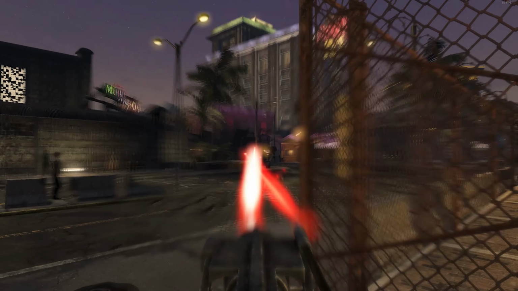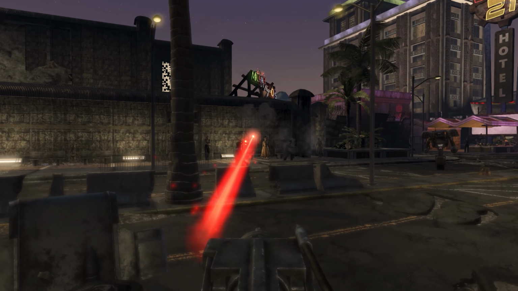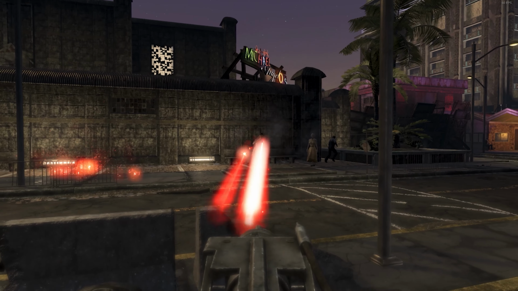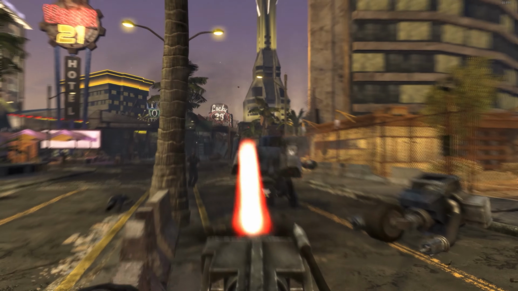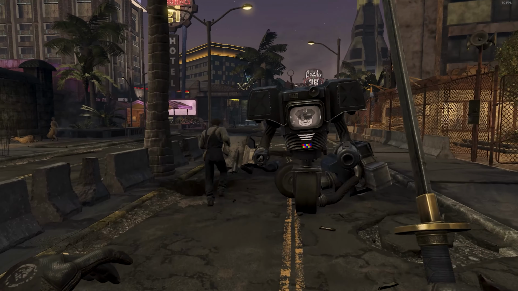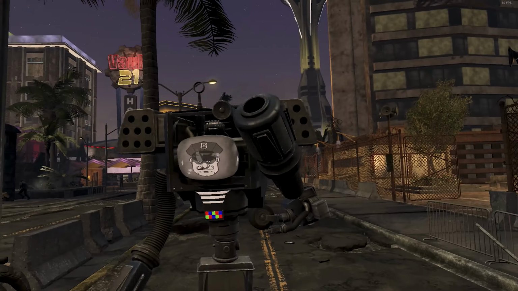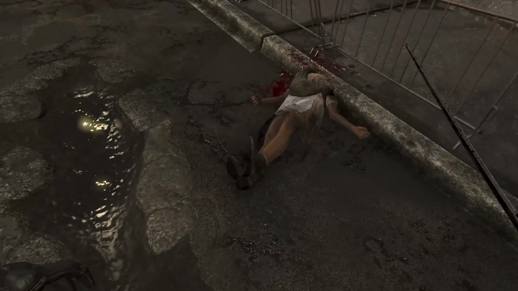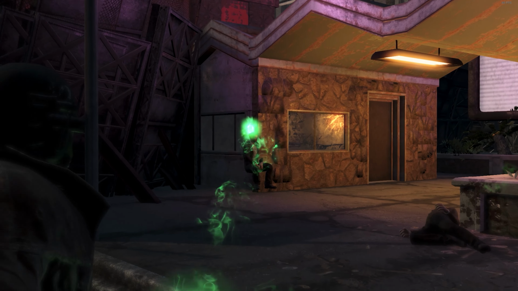Courier, what do you think you are doing assaulting the Strip? Courier, you need to kill yourself now. Stop, criminal scum, you are killing all my customers.